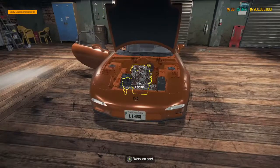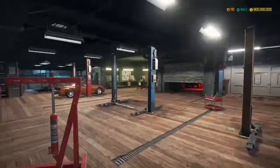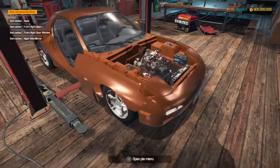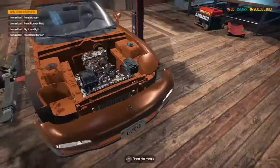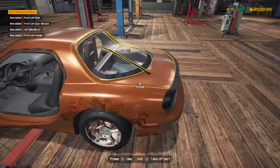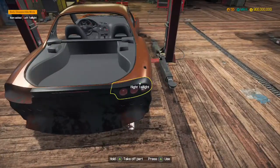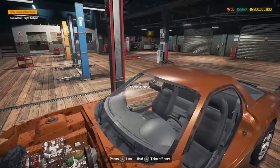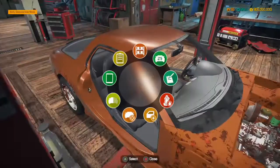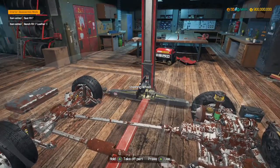So what we're going to do, we're going to move this to the lifter, and then we're going to take everything off. Right, headlight, front bumper. Is there not a middle tail light? Okay. Right, so that's the whole of the bodywork out. Now, if we disassemble the interior. There we go, that's that done.